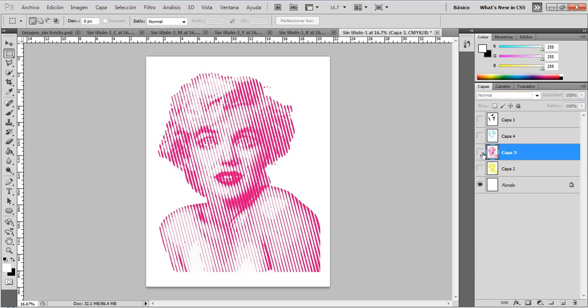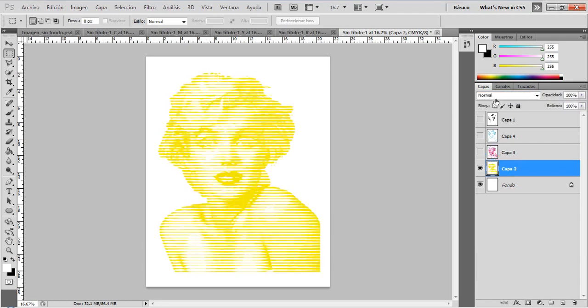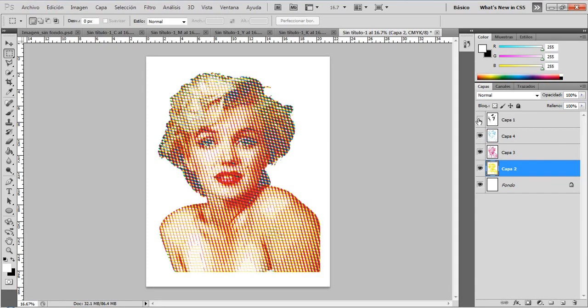In the yellow layer, I'm gonna leave the option in normal, and I'm gonna show all the layers. And as you will see, you can have a good idea of what the result of your stencil is gonna be.